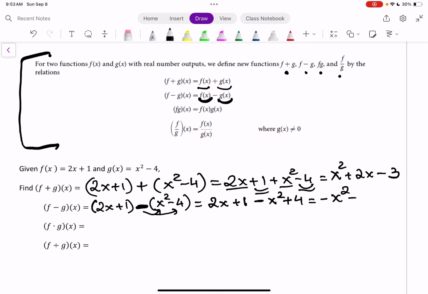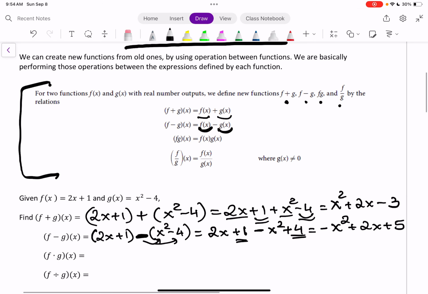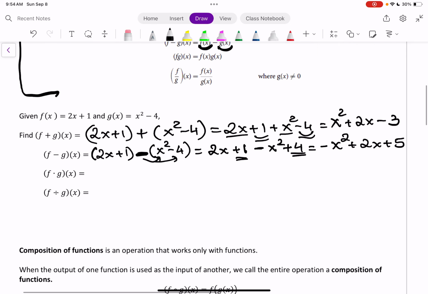So combining like terms now is going to get us a positive 5, between the 1 and the 4. So be very careful with that. We're getting a whole new function. So each single time, we create new functions out of old ones by using those operations between their expressions. Multiplying might be a little bit tricky, and it would require you to remember, and if not, here it is, we're practicing.